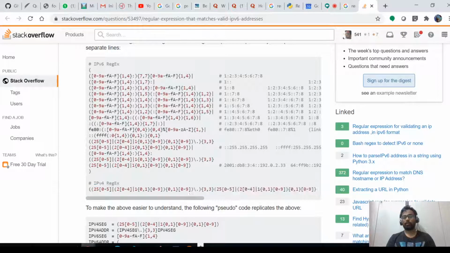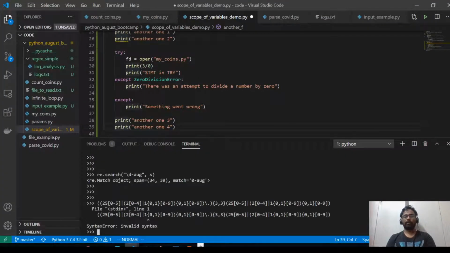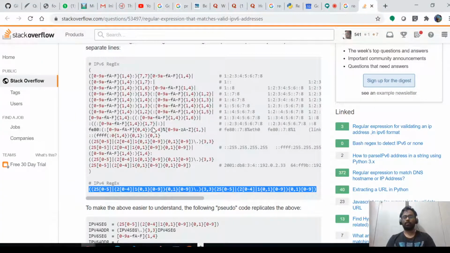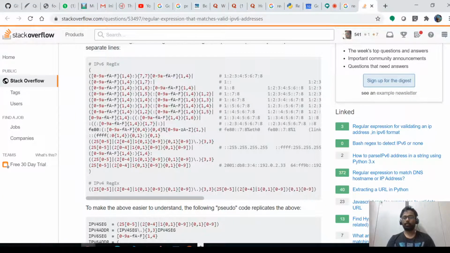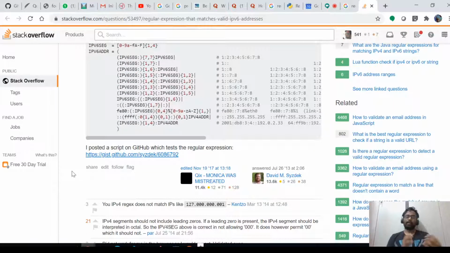IPv4. We still do not know whether it works, because what you do, if you want to write a program, is copy this and then put in your own testing. Say you pass some of your IP addresses and validate them, and then use it. So it's better you do not write your own regular expressions, because it can get complicated. But for understanding, you can play around with that, so you can become an expert.